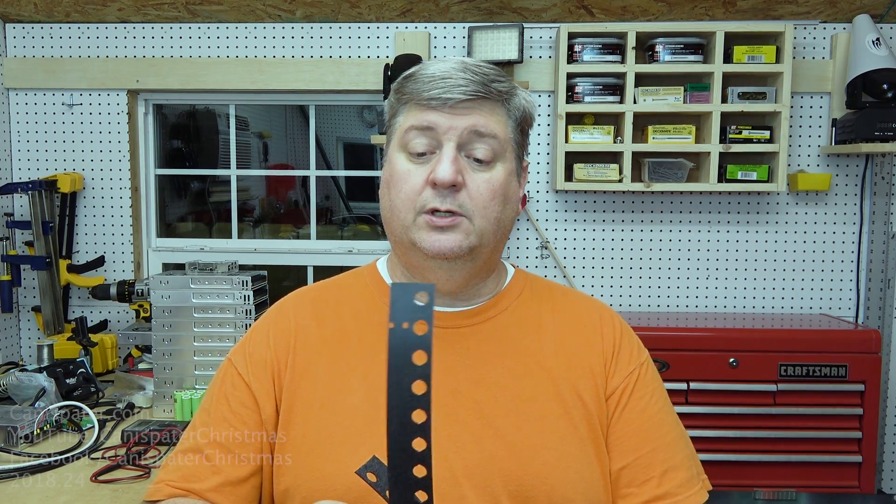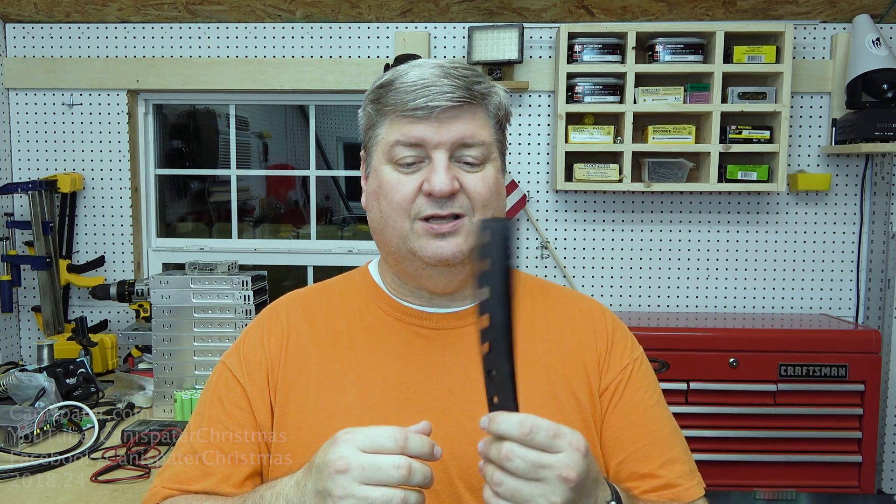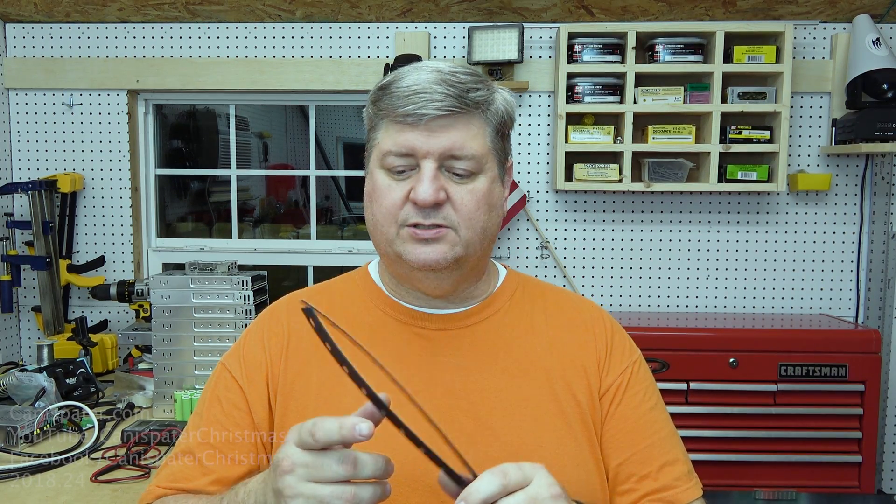I had a comment from Tom about this chroma trim - he uses a drill press to push the pixels in here. I probably should have done that myself, it is a little stiff. I have used a drill press for strips before, but this stuff is almost twice as thick, so if you're going to push a lot of pixels into these, I highly recommend some sort of assistance - don't just try to force them in with your hands.